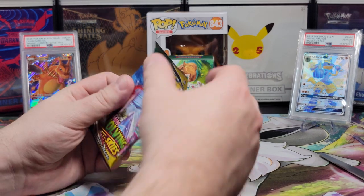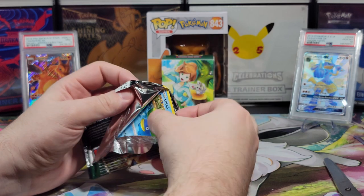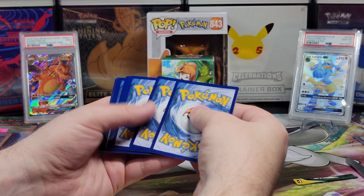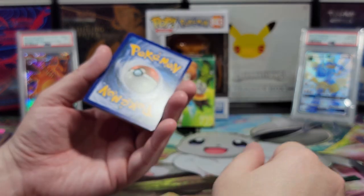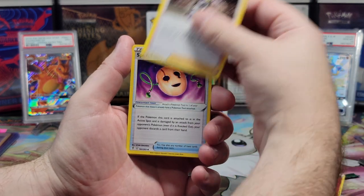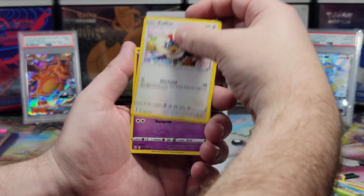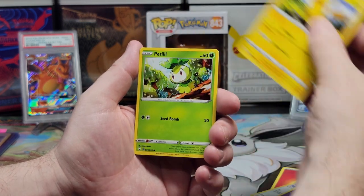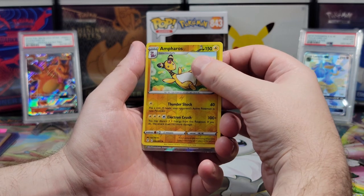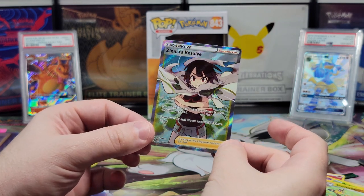Last three packs — I'm still chasing Umbreon. I want an Umbreon, and I'm going to go with Dark Energy again until I get one. Let's see if we get some good luck in this pack. We got a Gordie, a Spirit Mask, a Lanturn, a Lotad, a Breloom, a Rookidee, a Pumpkaboo, a Pikachu, a Petalil, an Empoleon. There's definitely something back there — and a Full Art Zinnia's Resolve! Very nice. We definitely have to wrap this one up.